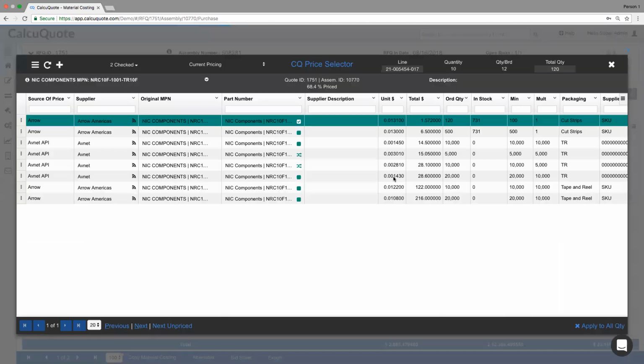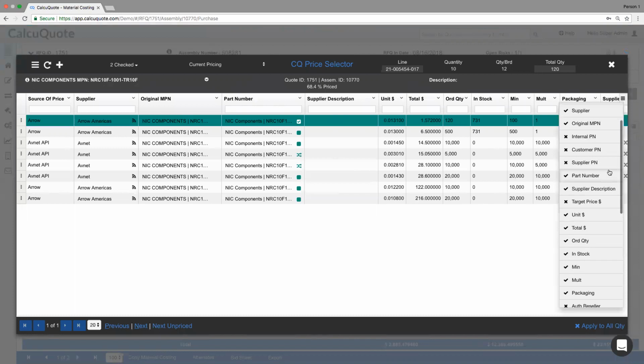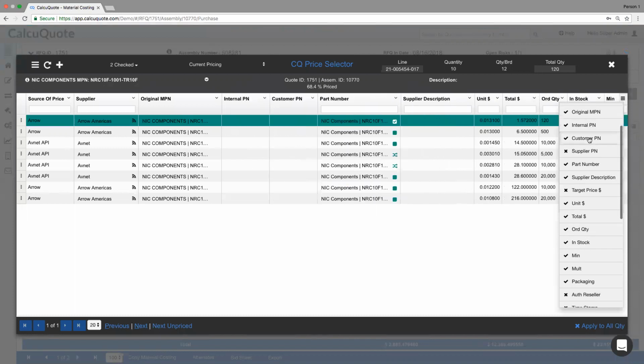The Zoom meeting causes a little bit of a slowdown. Sorry about that. But in the top right-hand corner now, I have the ability to show my internal part number and customer part number in this field, something that was not available previously and, again, was a very highly requested feature so that we could add these here. It's really good to reference when you need to reference an internal part number when you're selecting an alternate or just verifying a part. If you need to reference something and take it to your ERP system, now that reference is in the CQ price selector screen, so you don't have to cancel out of this screen and go to the material costing view. Okay. So another feature that was highly requested and we're happy to announce is available now.